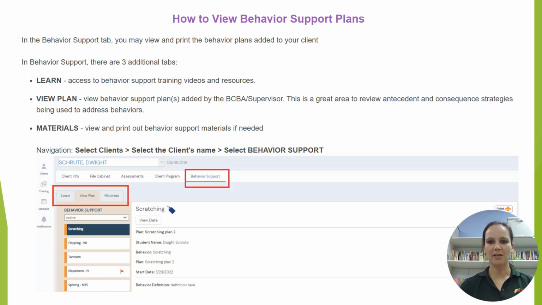So that way you as the parent have an idea of what we're looking at when we say, oh, that was an instance of aggression, that was an instance of noncompliance, that was an instance of elopement. What does that mean? It will all explain it on this page. Also on this page, you're going to have the goal.